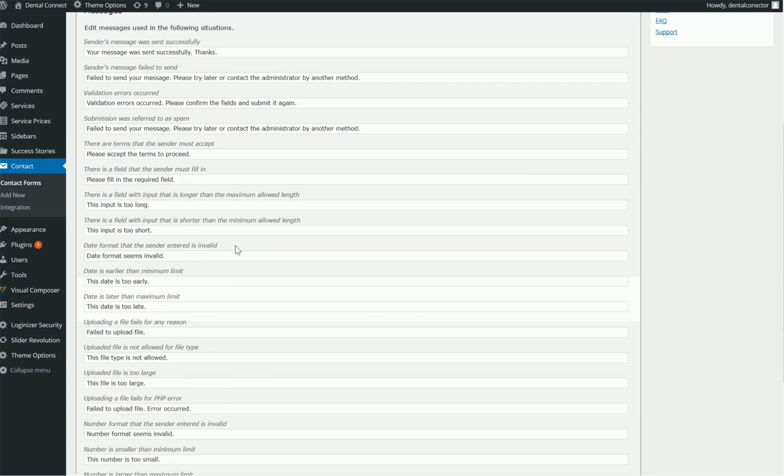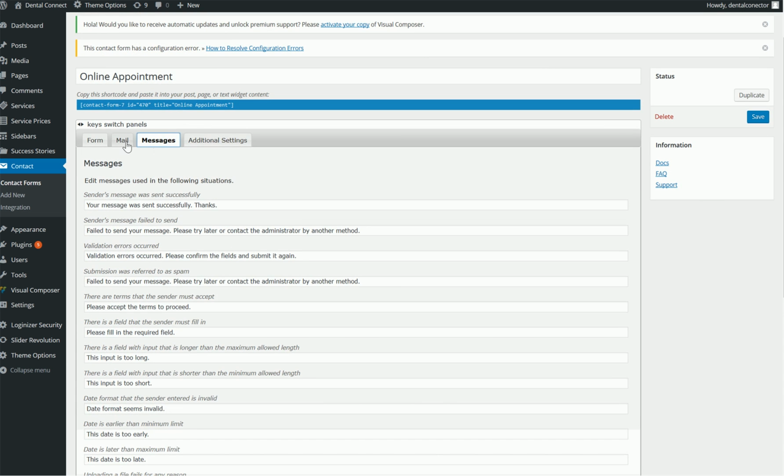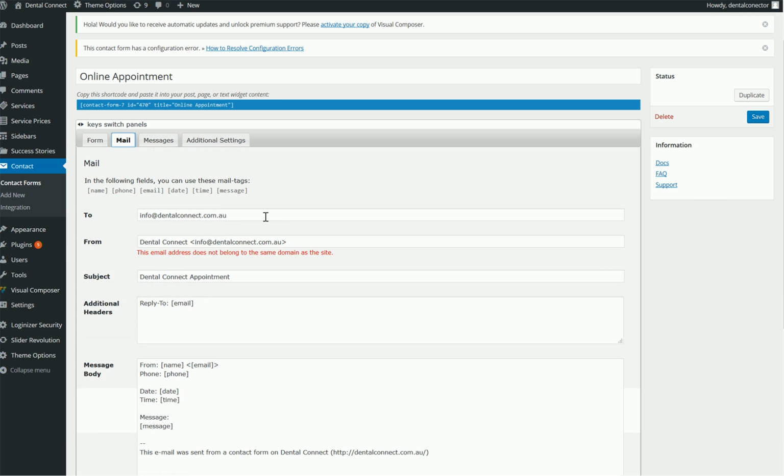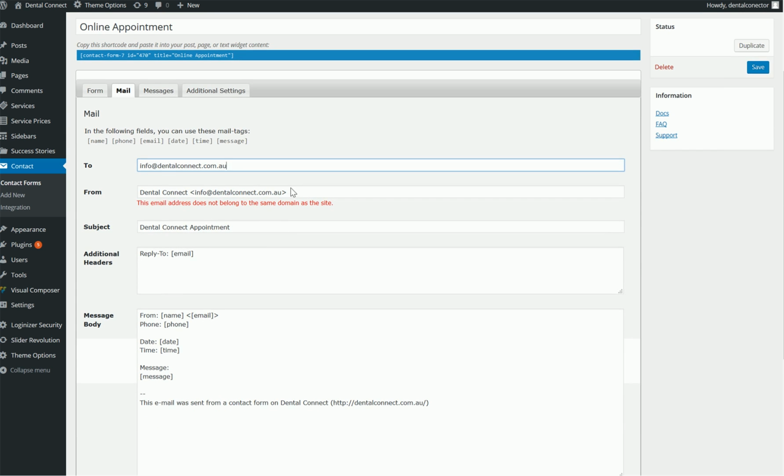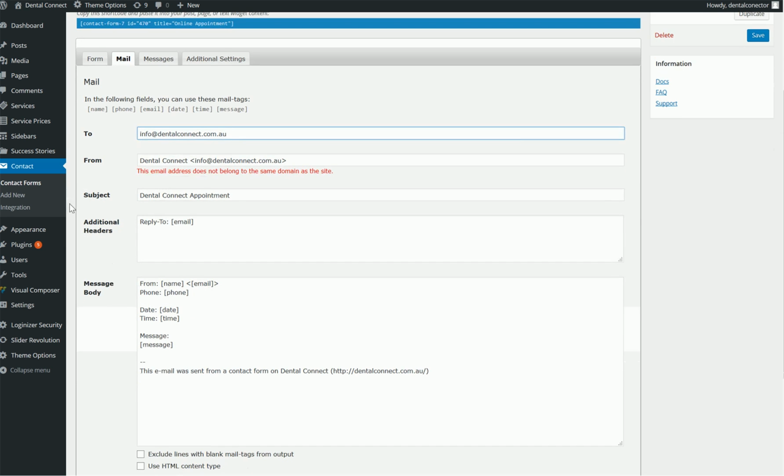Messages, some settings. The only information we will have to verify here is the email it's going to. Let's say we don't want the emails to go to info@Dental Connect, but to the live email account, so we replace it here. We can even add a semicolon and send it to different emails if we want to be sure once we get an inquiry.